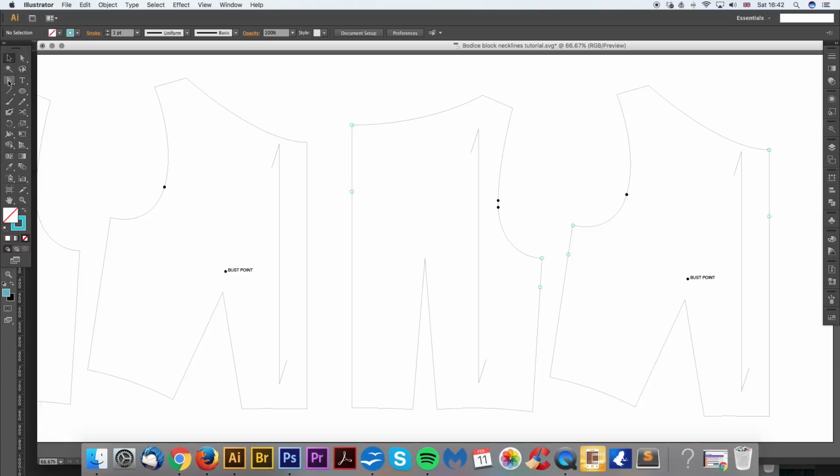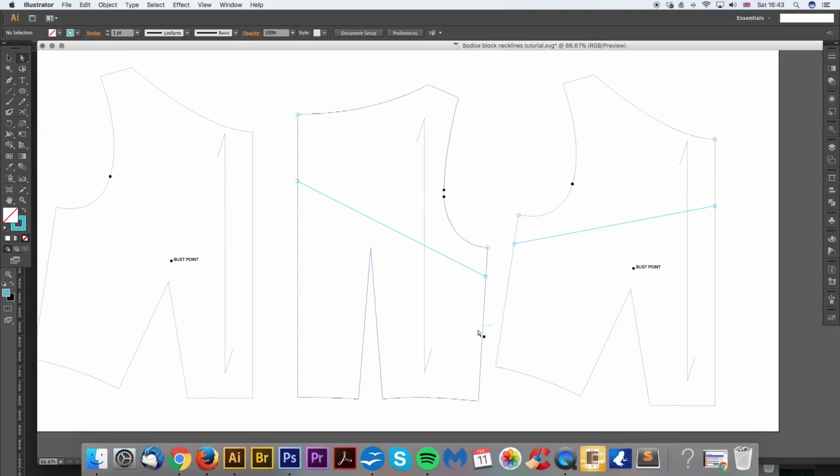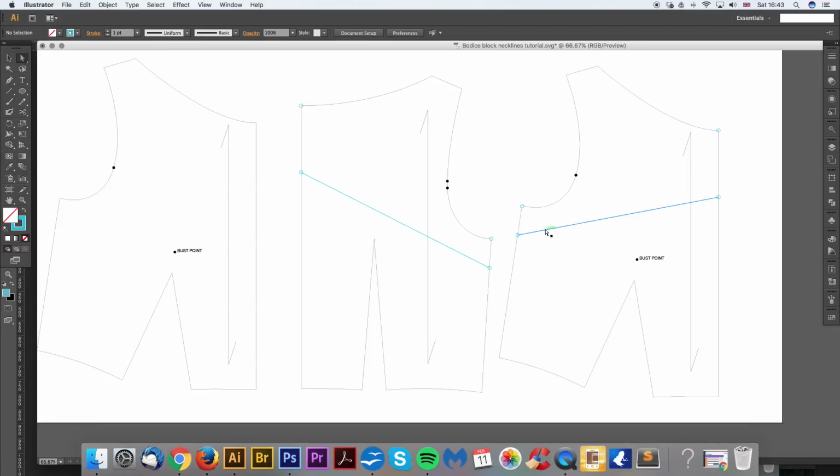So with the pen tool, just going to click and hold, go pen tool. I'm going to click on the center of that point, because this is how far our facing is going to come down. Next, I'm going to click on the side seam point, and then I'm going to deselect. Next, I'm going to go to my pen tool again, click, go to the center point, and then the center point once again. Now essentially, that's a facing. So if I was to remove everything of this block past this line, this would be a facing. This would be attached to the inside of your garment to give you that nice clean seam on the neckline and on the armhole. However, this is a little bit unattractive.